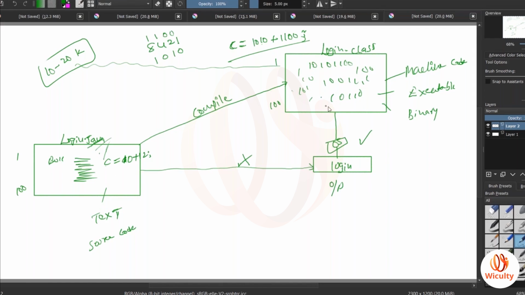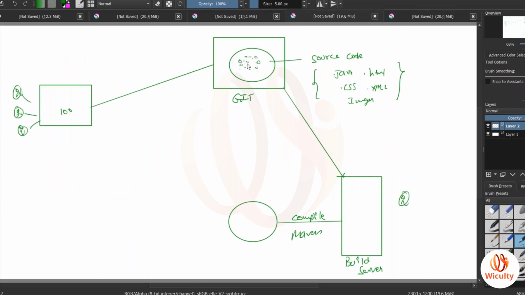That's how you make the code run as an application. So until and unless you compile 10, 20,000 .java files, you cannot see the output. In real time, it is the developer who writes the .java code, and as a DevOps engineer, what we do is compile the code. When we compile the code, say we get 10,000 .java files here. We have some HTML files, some CSS files, images, and things like that. So we take the code and then we compile the code.